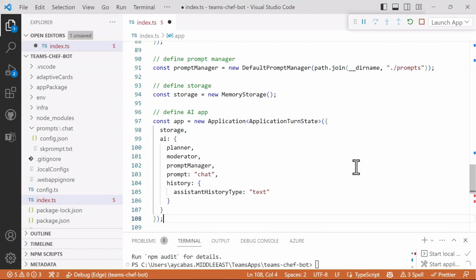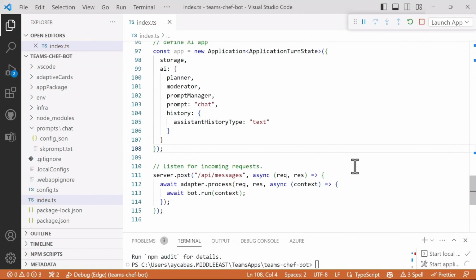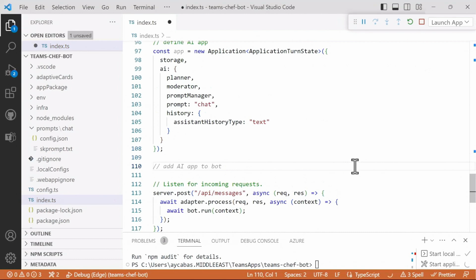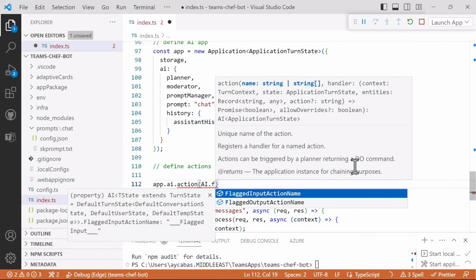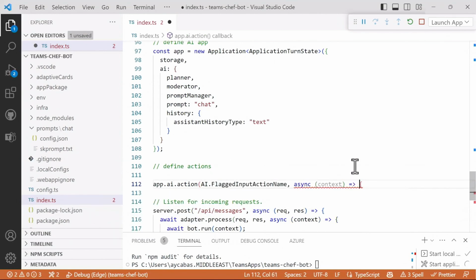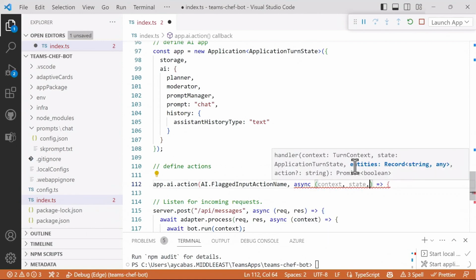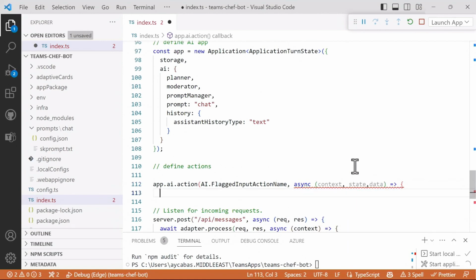OK, so let's go ahead and create some actions as well. As Steve mentioned, we can create a variety of actions, and we will create two actions in this demo to flag the conversation with the bot. The first one we'll use is the AI.FlagInputActionName, which will be flagged when a user says something bad. In this case, we can return something like, "I'm sorry, your message is flagged," meaning the user's message is flagged.